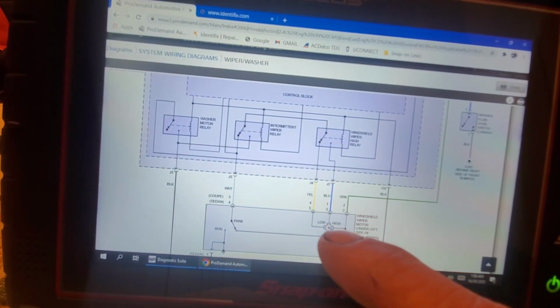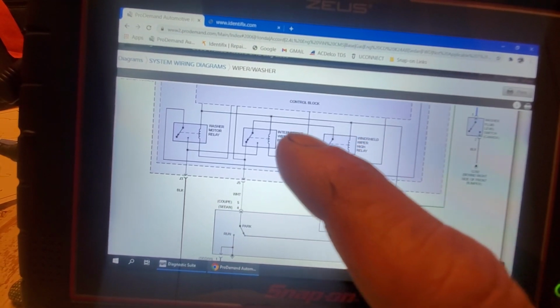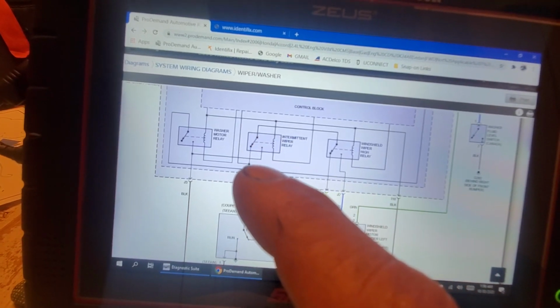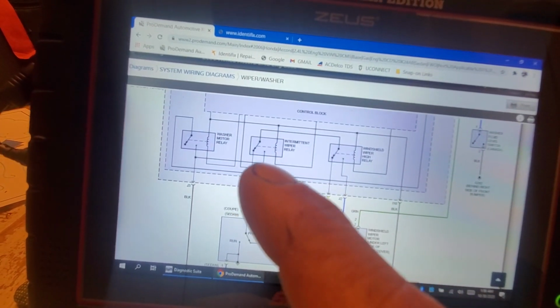So let's look at it in the open position as is, as if we have our switch off, okay? Obviously, when we turn our ignition on, we're going to get our 12-volt feed, and it's going to come out on this yellow, and it's going to come up through the relay here. It's going to come over to the intermittent wiper relay down, and you're going to see this little dot, this little splice going up to the control block. I'll explain that in a minute.